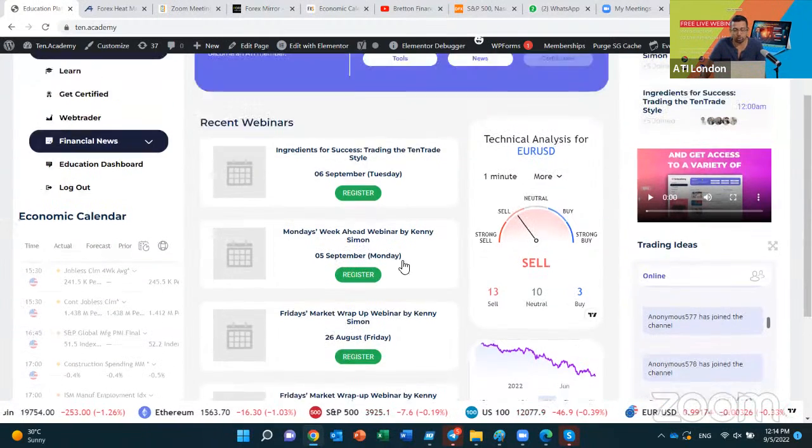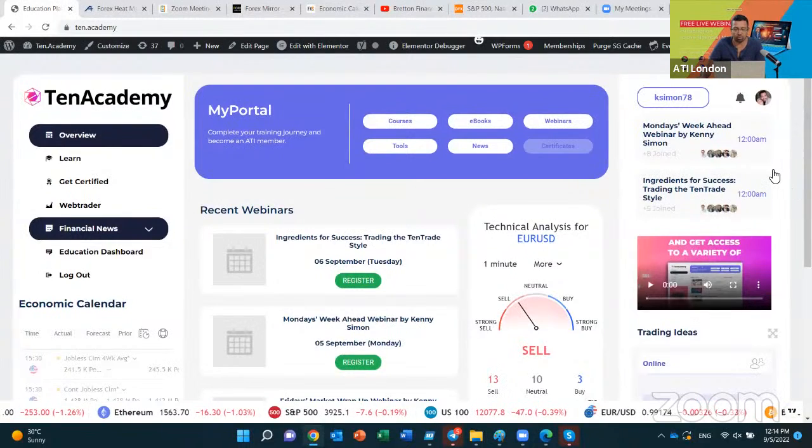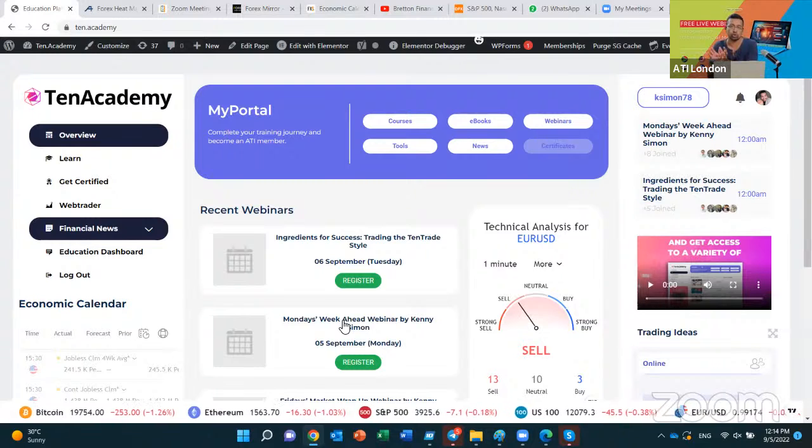So this is how your dashboard looks on 10 Academy. We've got various options for you. We've got your webinars right there, of course. You've got ebooks as well, and tools. Now I want to talk a little bit about tools before we enter into the technical side of it. We have tools before you reach the technicalities of trading, conducting trend analysis or technical analysis. Before you do all that, understanding the sentiments requires us to use tools properly. There are tools to conduct your fundamental analysis, and tools to conduct your technical.